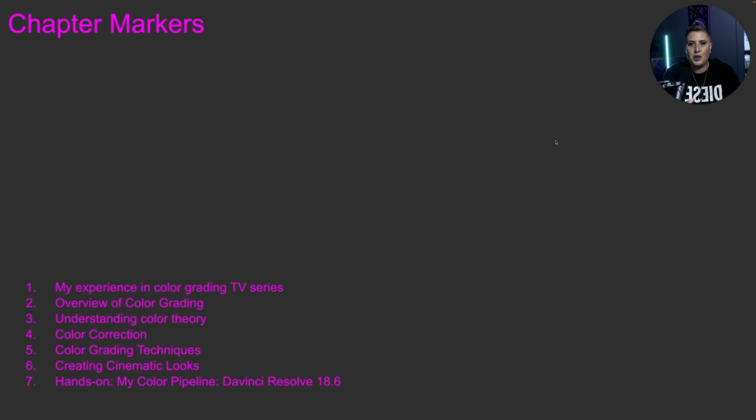So first, I want to go over the chapter markers for those of you where this is remedial information. You really don't want to re-review it again and just have it regurgitated back to you over and over again. If you already know this stuff and you want to skip ahead to color grading, you want to just get right to the fun stuff, go ahead and do that. I've created chapters within this video for you to skip around. Here's a layout of the chapters.